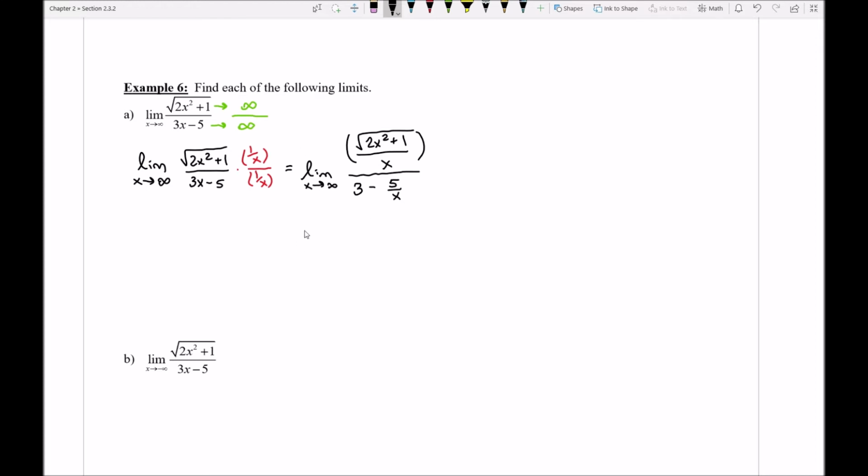Okay, so I have this limit now, and you might be thinking, okay, great, Kyle, I can compute what's happening in the denominator now, right? This is going to turn into 3 minus, and this part should be turning into 0. So the bottom is just 3. But what the heck do I do with this thing? Because I'll notice now that this thing still has the same problem that we started with. The top of it's going to infinity, and the bottom's going to infinity. So I haven't really fixed many issues here.